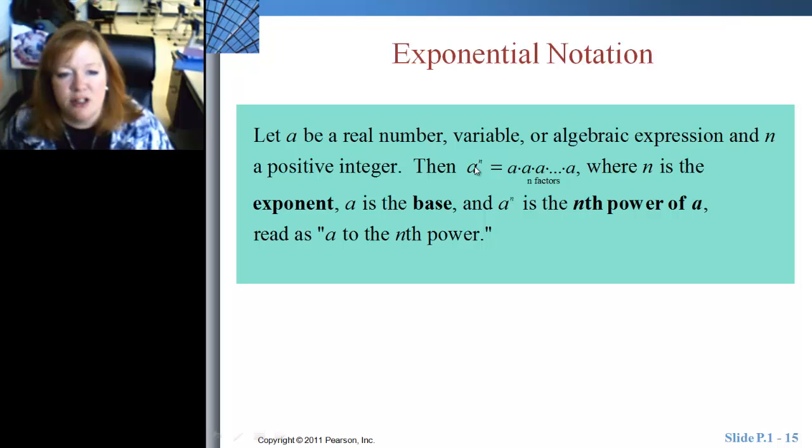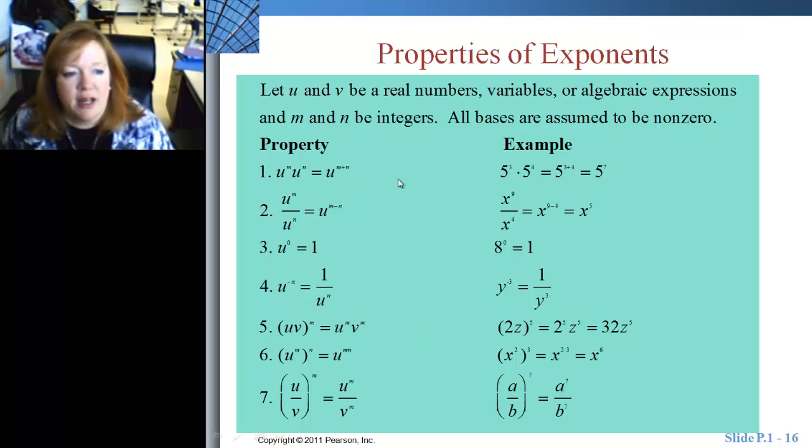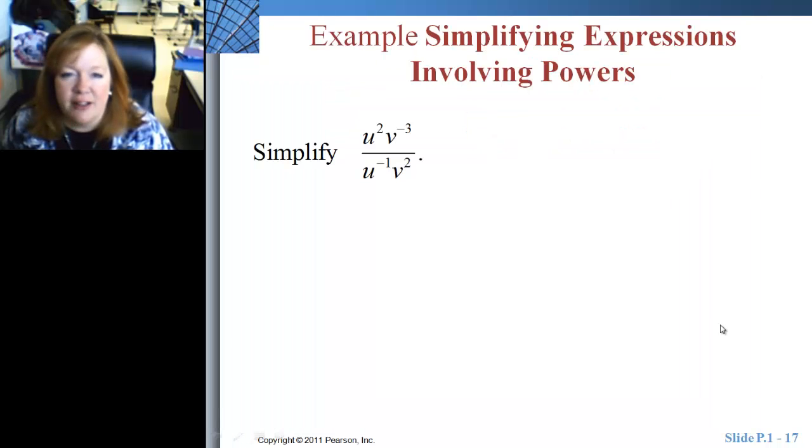Exponent, the definition. If you have a to the n power, a is called the base, n is the number of factors. So you've got all these a's, there's n of them. And this we've already covered. Here are properties of exponents, which you should be familiar with when you add, subtract, multiply, and divide. You're going to get some more practice with that, but this time they won't be fractions. But if you can do the fraction ones, you're going to do great on these.